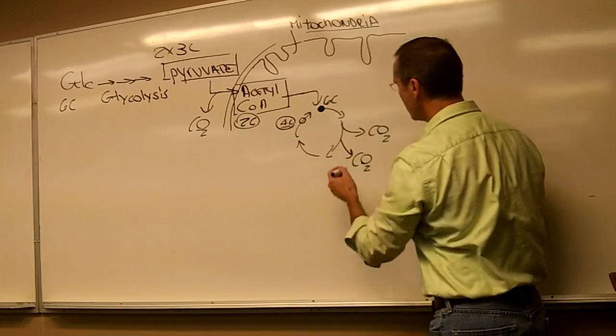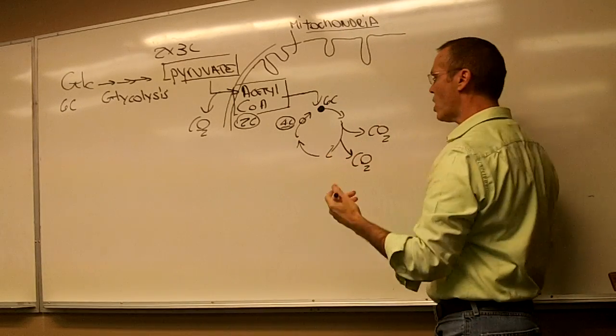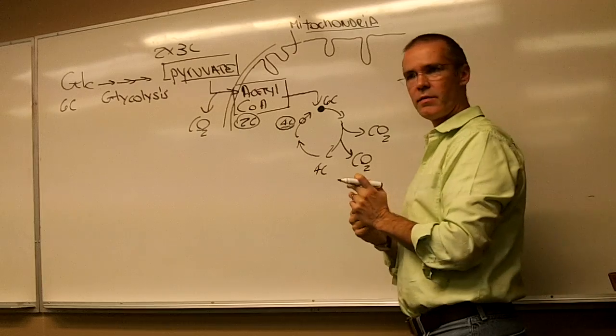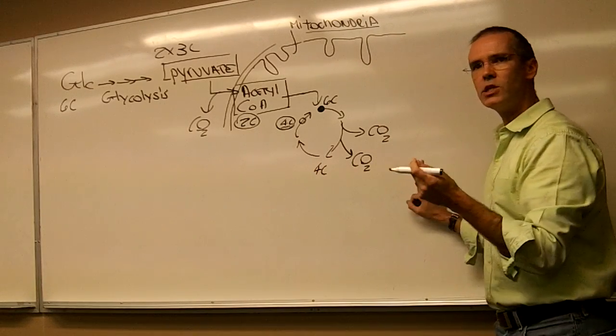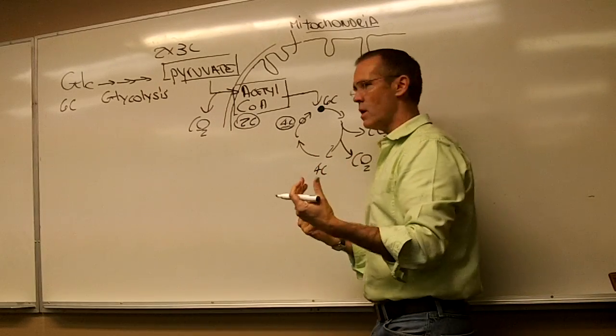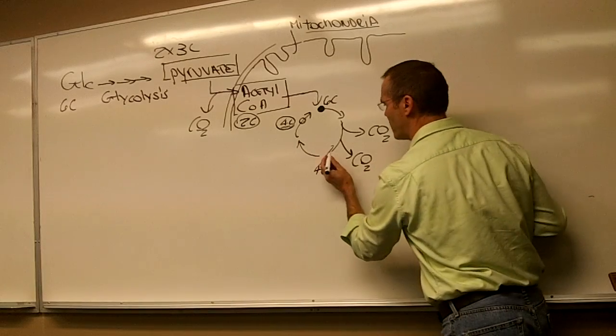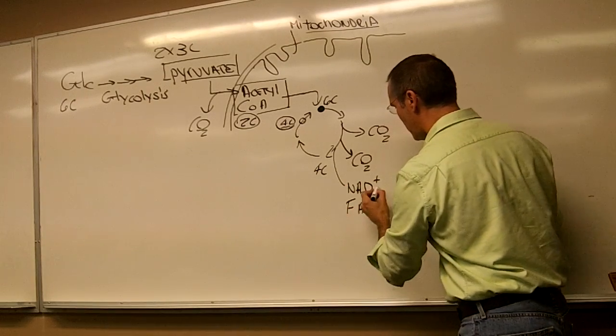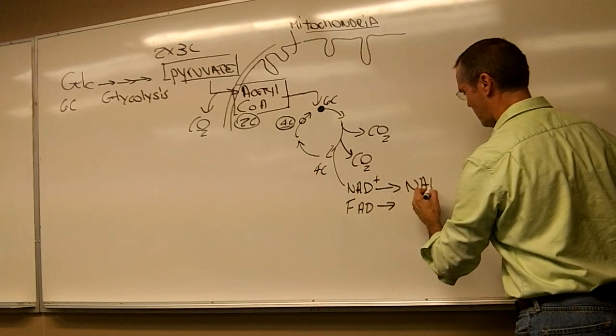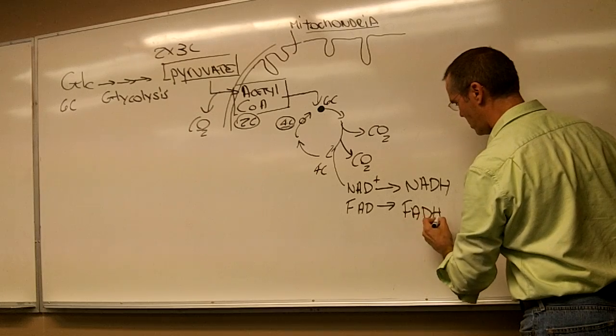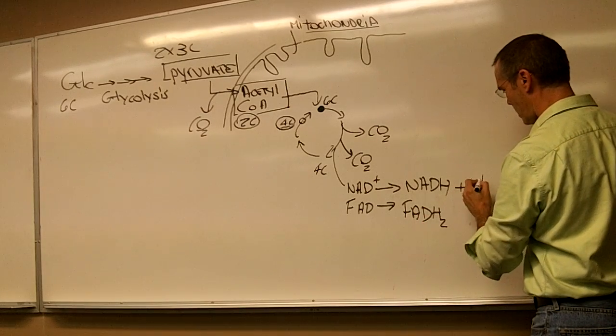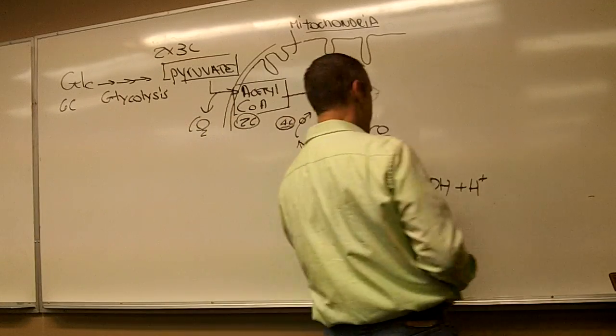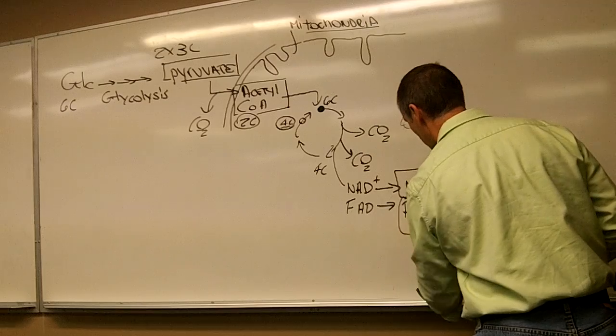And then, because we remove some carbons and then we end up with four carbon molecules, electrons are lost. Well, actually, they're not lost. Electrons will be converted into another form, a biochemical form, and they'll be given to electron acceptors. And those electron acceptors are NAD plus and also FAD that will become NADH and FADH2. Actually, it's NADH plus H plus there. So, we have these molecules being created, and these ones here are absolute key to what's going to happen after.